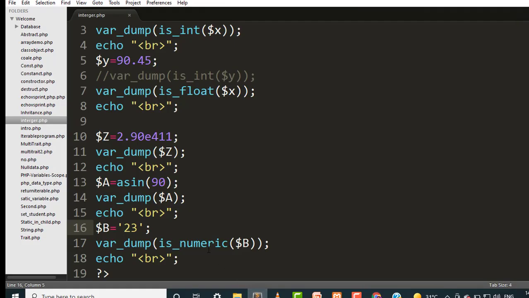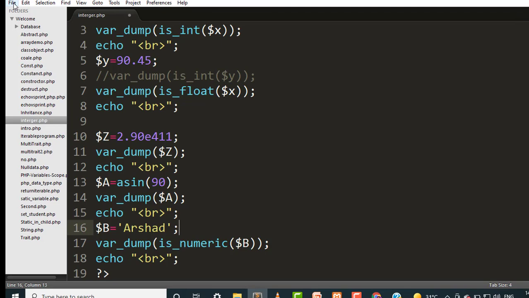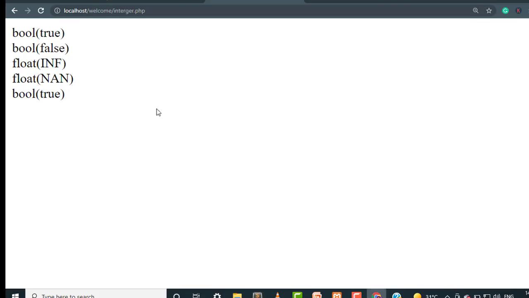I'm just checking here, I'm putting my name Harsha. So put here and save and run it. Then check it out. It is false. So you get an idea that if a variable changes, then the is_numeric function value will change, like it changed to boolean false. So get an idea of how we can work with strings and all these things. Okay.